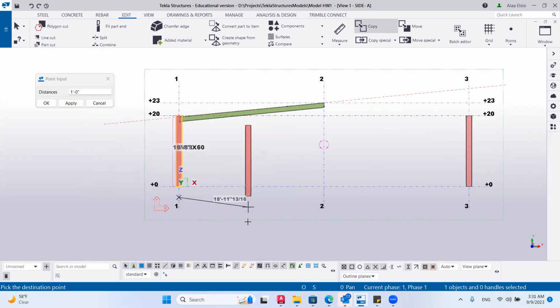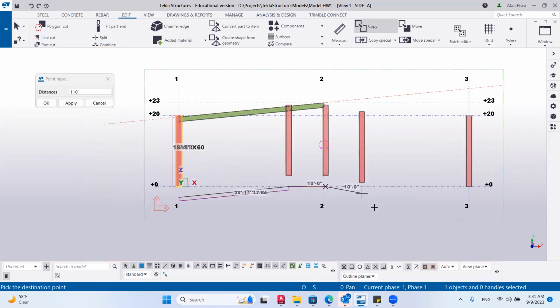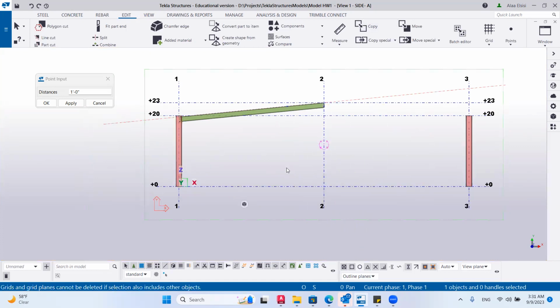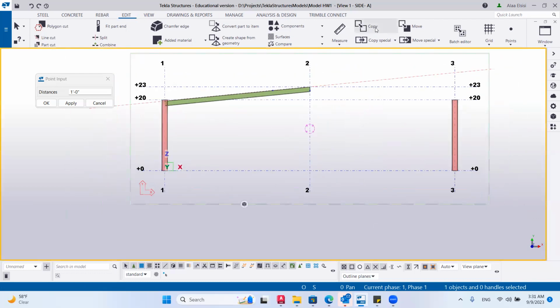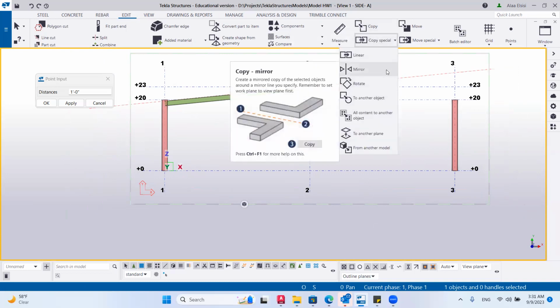So you can select any reference point and create whatever copies you need. But I don't need all these copies, so I will delete them. You also can do this by using this icon here. Click on this icon again and select a reference point, so you can create whatever you want. This option we don't need. We just need the mirror option here.